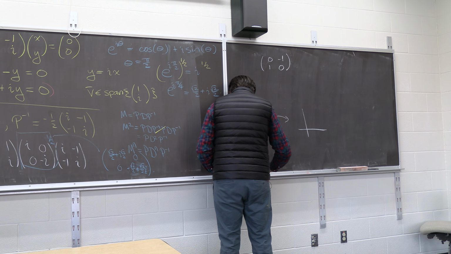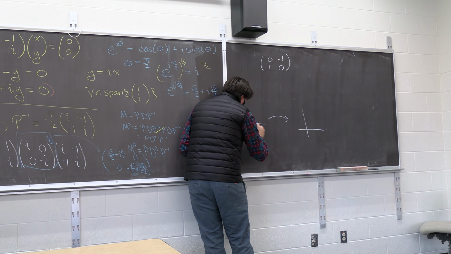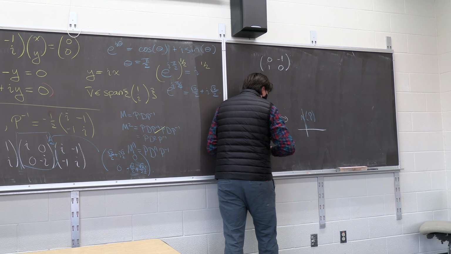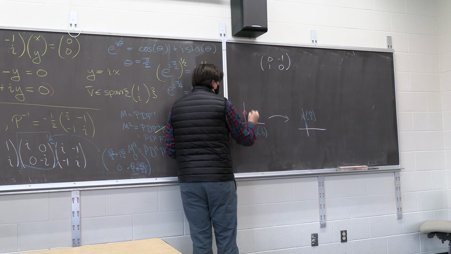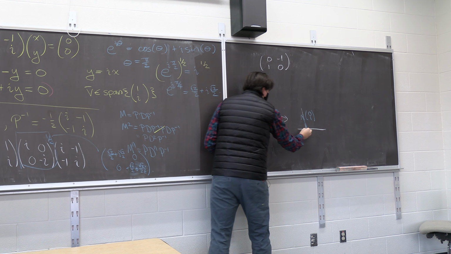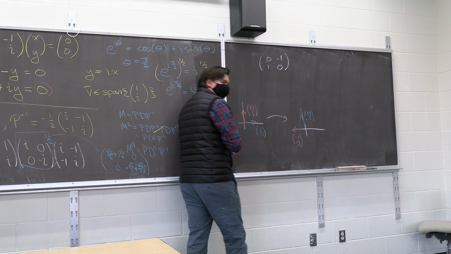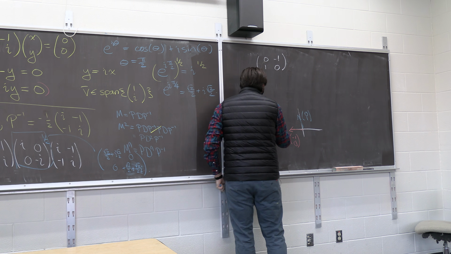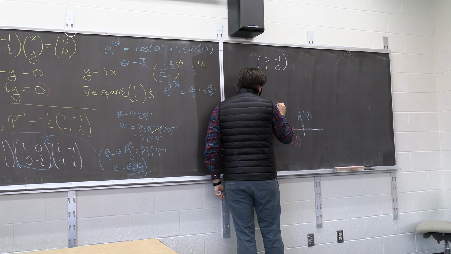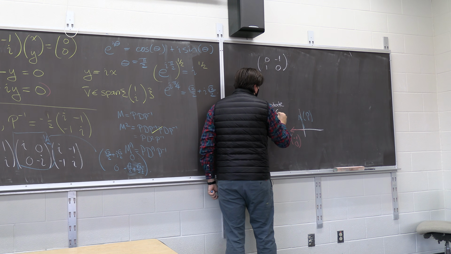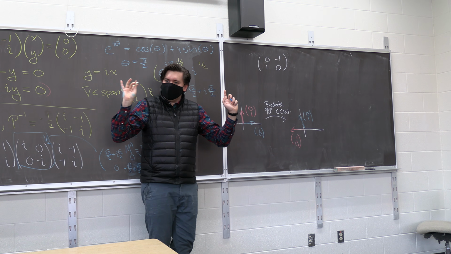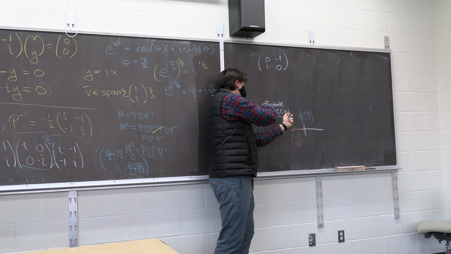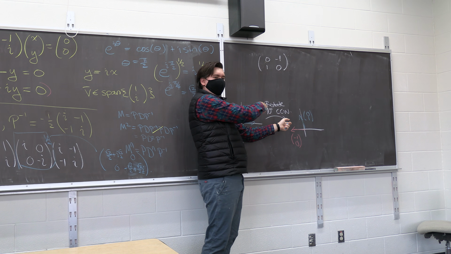Like that sends what to what? That sends this vector, the vector 1, 0 to 0, 1, and it sends this vector 0, 1 where? To negative 1, 0. Right? What matrix is this? This is the rotate 90 degrees counterclockwise. And by our uniqueness theorem, we know that there's only one, if you do it to your basis vectors, you do it to everything. So this really is the unique rotation matrix.